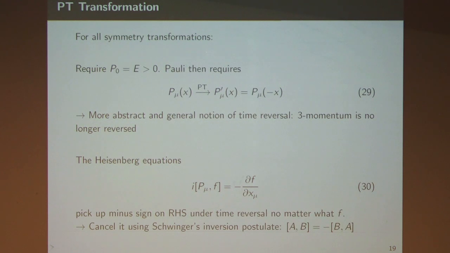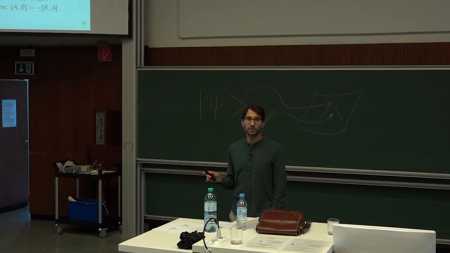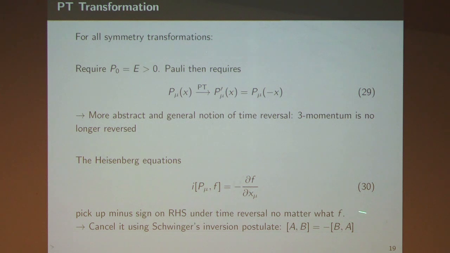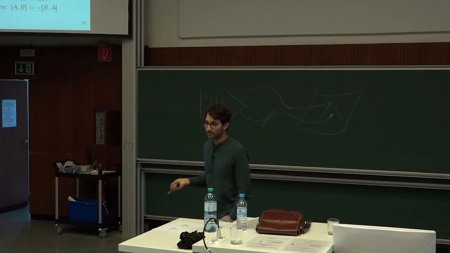And so Pauli's PT transformation in 1955 is going to be different from his PT transformation from 1940 in the spin statistics paper. Here he's going to require that the energy be positive, and he's going to reject the idea of pseudo-vectors and pseudo-tensors. So we're going to get a forward momentum that does not change sign at all. We're no longer going to have the spatial component being reversed. The idea of a movie playing backwards is totally out the window. And he's also going to use Schwinger's inversion for the same reasons.